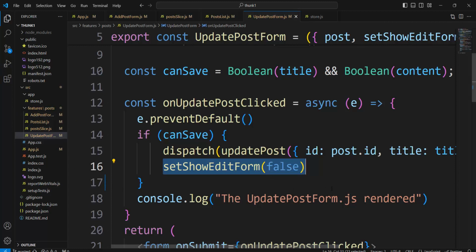Together, the new updated post from the fulfilled type of action and setShowEditForm have only one re-rendering.